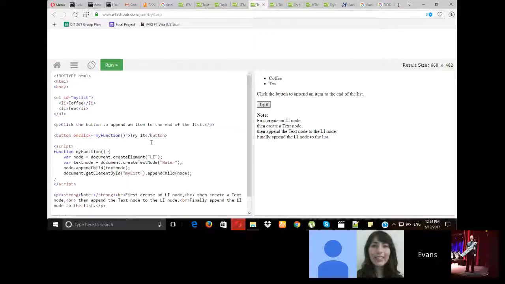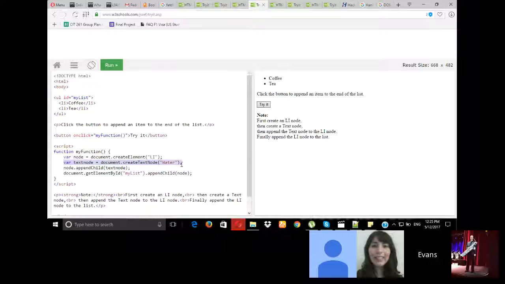That means from the last item on the list, it always adds another item to it. If I click, as you can see, the function here, this is the function for the append child.